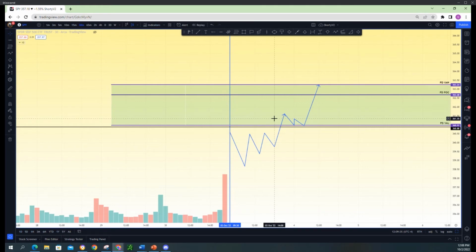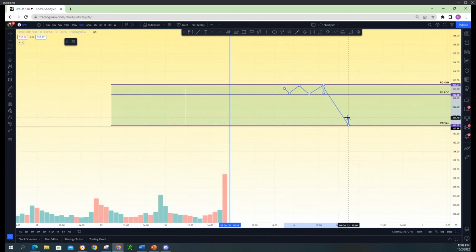Professional traders that scalp, with 200K or 500K, they will wait 15 minutes, 3 15-minute candles inside the value area. Shorty, for the short position, you go retest of the previous day value area high, and you want to bounce 3 times between the POC. Is that what you said? No. You just want to stay inside the value area. You want to be inside the value area here. Okay. And then there's an 80% chance to the bottom.